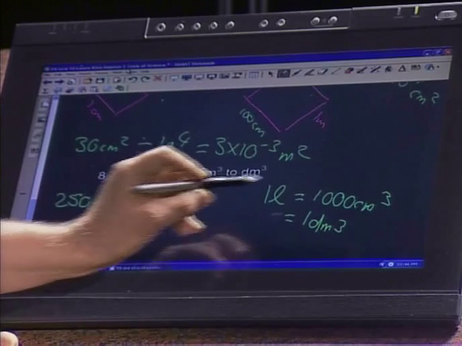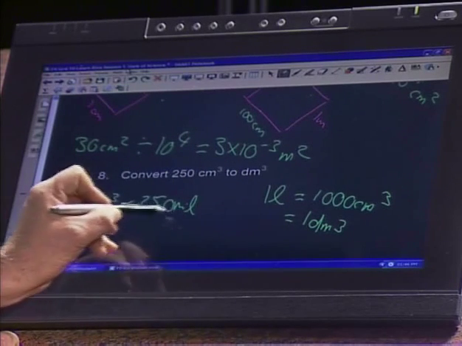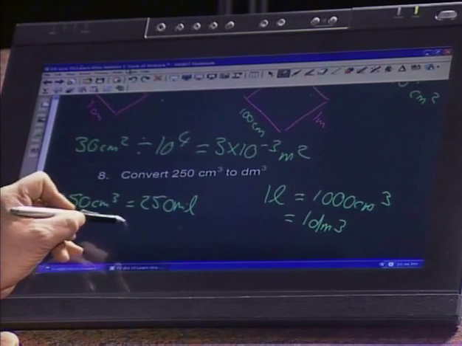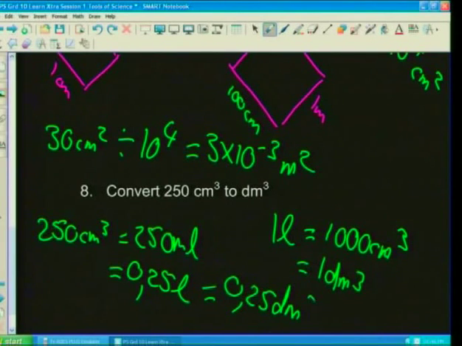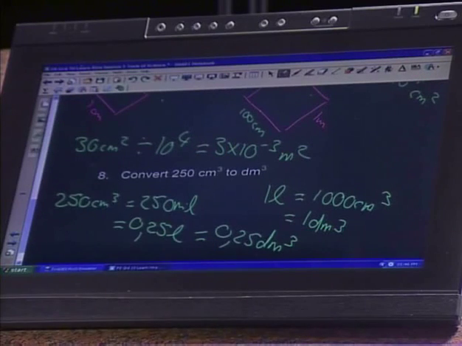Well, I've just said 1,000, we know, milli is 10 to the 3. So it's easy to recognize that this is 0.25 liters. It's a quarter of a liter, which means that it's 0.25 decimeters cubed. And in some chemistry calculations, we use decimeters cubed as a standard unit. Okay, now there's one last thing other than converting units that I want to take you through.